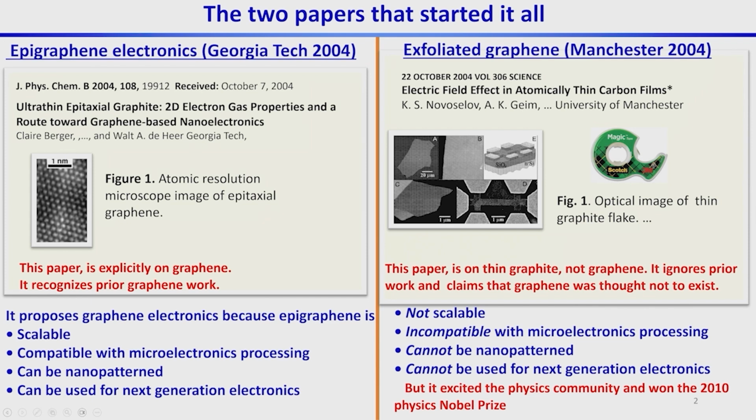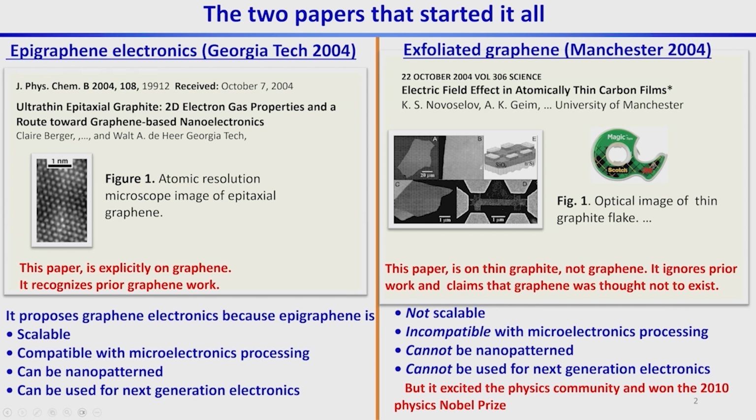So there were two major papers that came out in 2004 in October, basically. And one was the paper that I was working on, the so-called epitaxial graphene in 2004, and the other one came from Manchester, and that was also on graphene, and two entirely different approaches to it, whereas we were working with a graphene on silicon carbide called epitaxial graphene. On the other side of the pond, they were working on exfoliated graphene that they made simply by taking graphite and a Scotch tape and peeling it off.